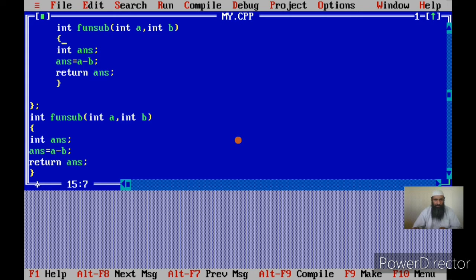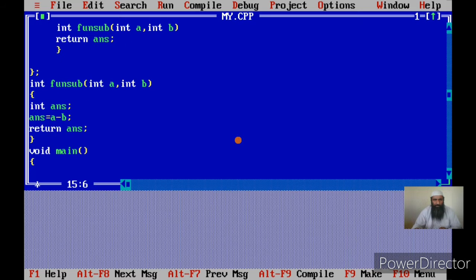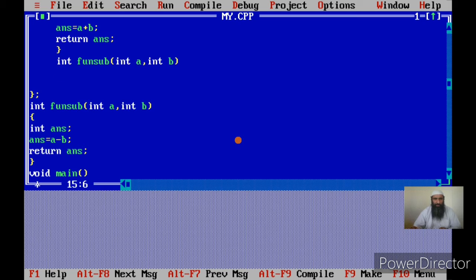Then another thing you have to do is write the prototype of that function within the class to inform the compiler that you will be implementing some member function of a class outside the class, whose return type, function name and formal arguments will be of this type.